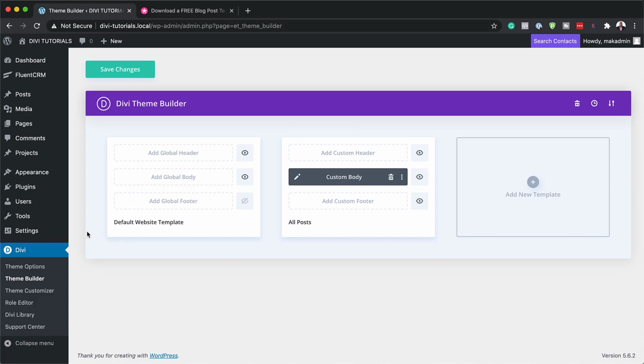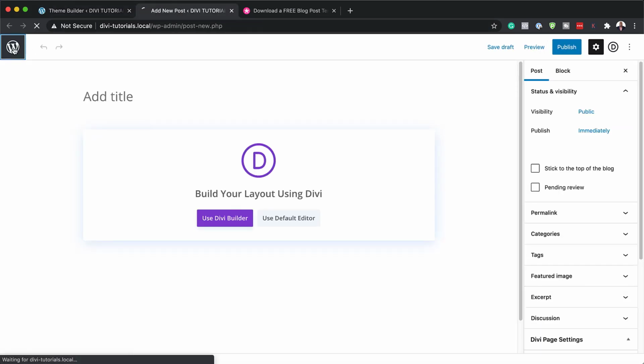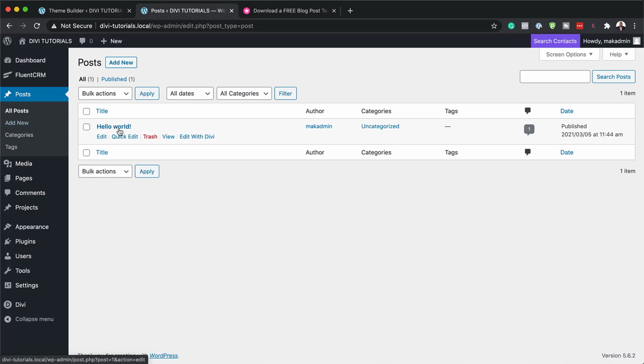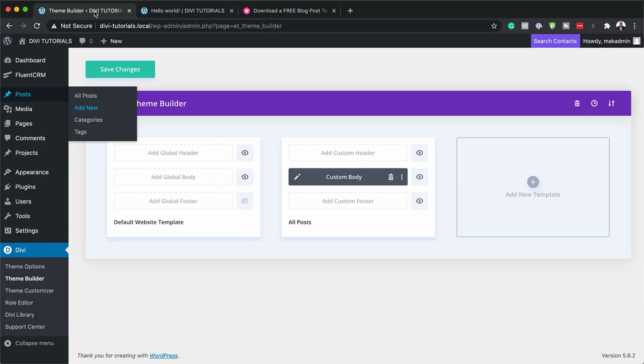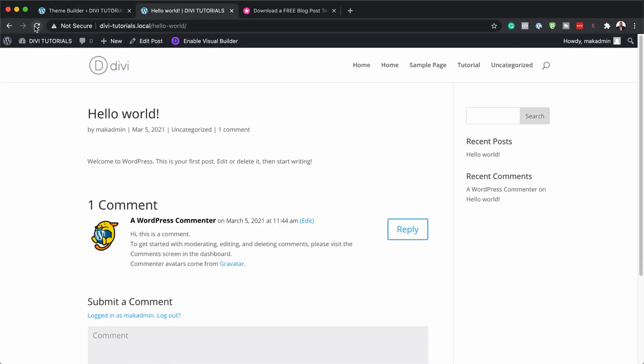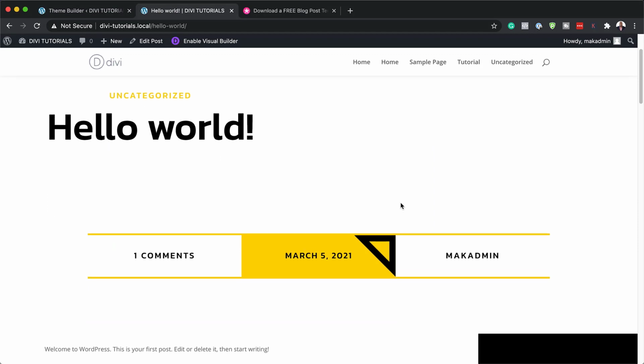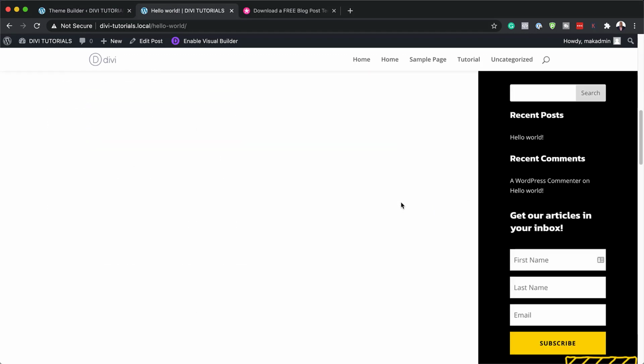Now, before I do this, I want to show you what it looks like right now when we load our post. So I'm just going to open this in a new tab so we can see all the posts that we have. And I'm pretty sure I just have the default one. In fact, let's go back. Right, so we have this Hello World. If I view this, here's what we're going to see. So it's basically this default one. Now if I save and then come over here and refresh, you can see that our template has been applied and this looks much, much better.